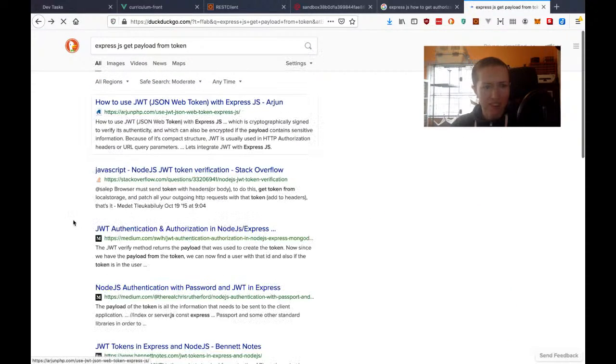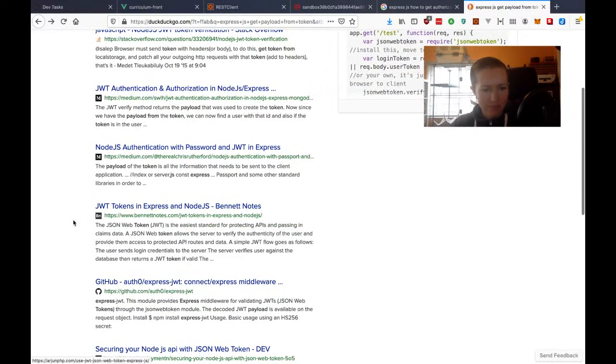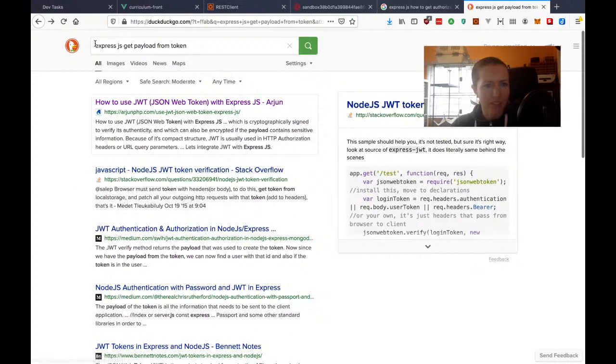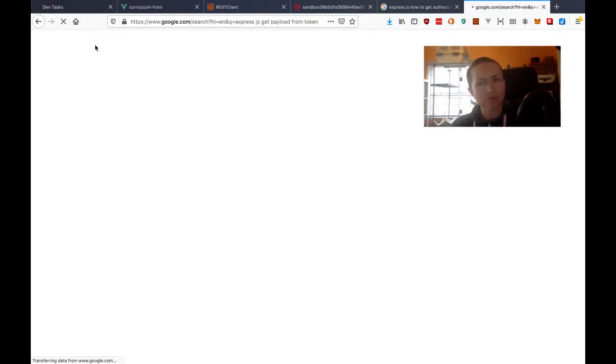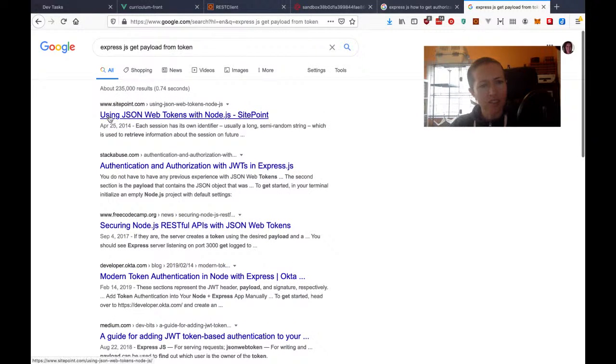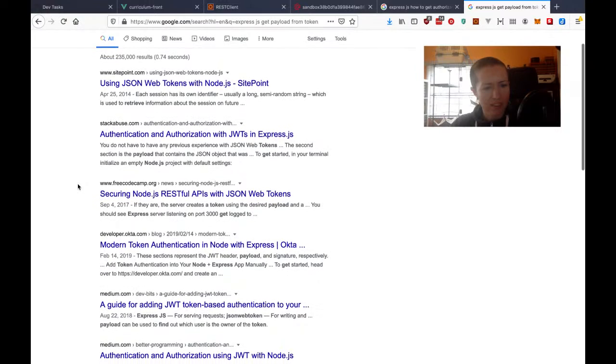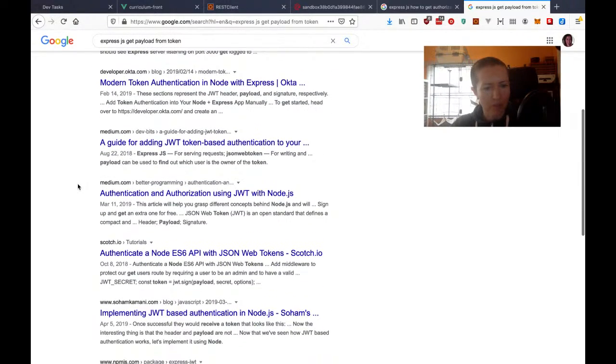No. All right, I'll do Google. Using JSON web tokens with Node.js. Securing, maybe I'm not searching for the right thing.